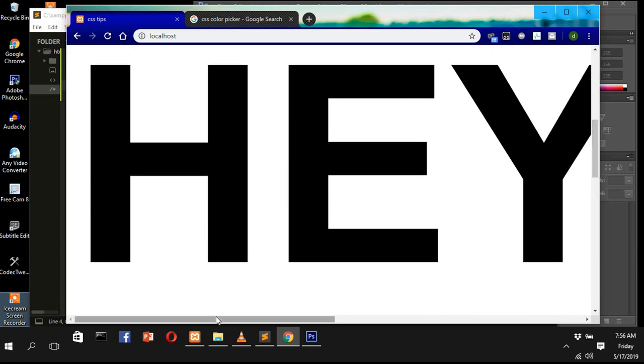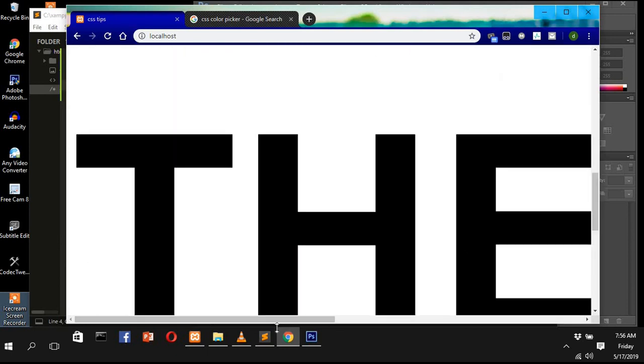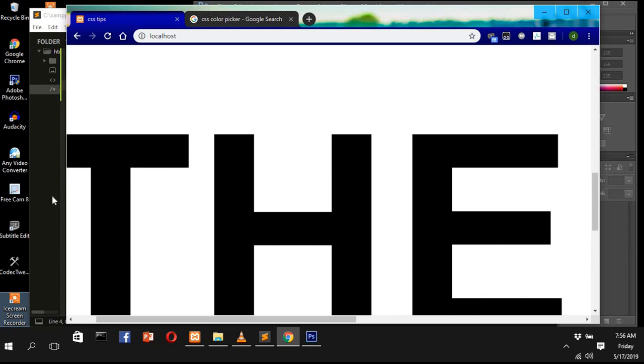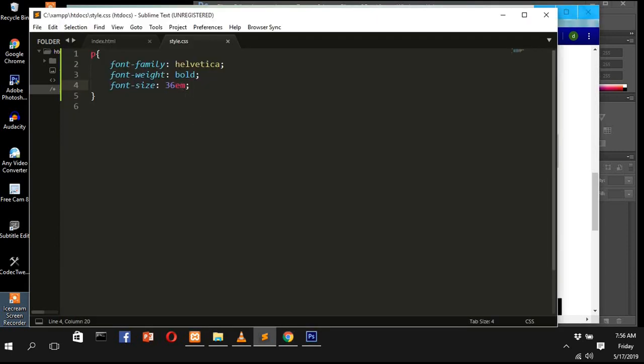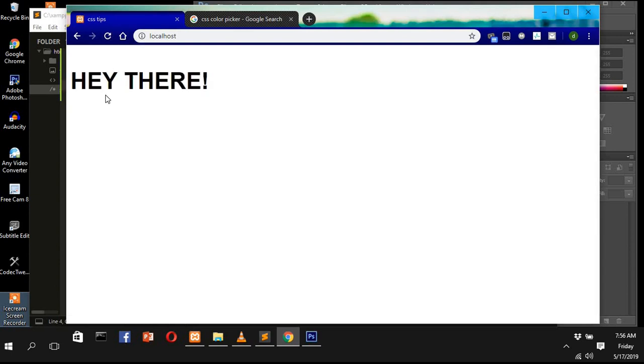Now you can see we've got a very big text here saying hey there. That's how the em property works. So let's reduce this now and try 3em. Below this, we've got this. That's how the em property works, so you can go ahead and make use of that.